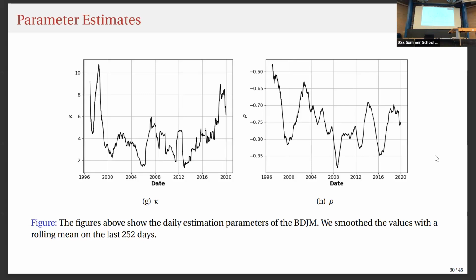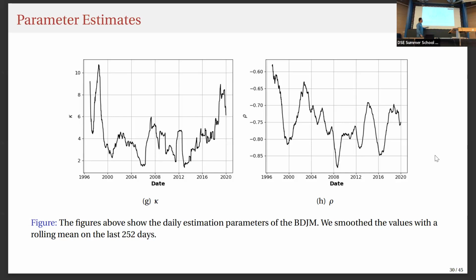For example, we can talk a little bit about the economics of this. Basically, this is telling you instantaneously how correlated are the innovations to the stock price and volatility. There's a well-known phenomenon, the leverage effect in the stock market, which says that when the stock price drops, volatility tends to rise. That's pretty well captured over here. There's a negative correlation, but interestingly, you see a pretty substantial time variation of this. So from the option market, you can learn quite a bit about the correlation and how it changes.